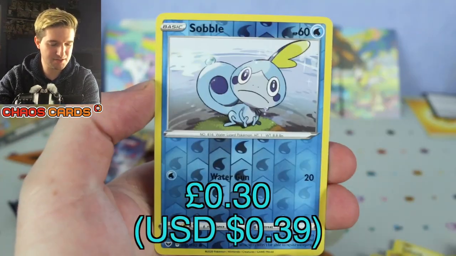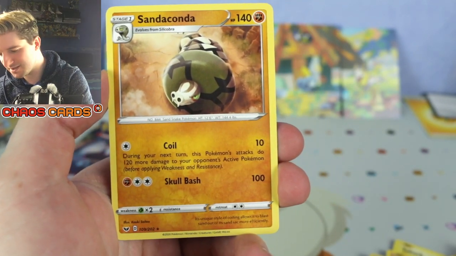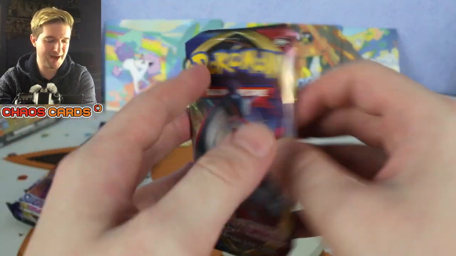Bishop, Salazzle, Dugtrio, Sobble, Reverse, and a Sandaconda. So we've got the Silly Cobra's Evolution. I'm going to put the Zapdos to the side because it's a good holo. We've got 3 packs left.